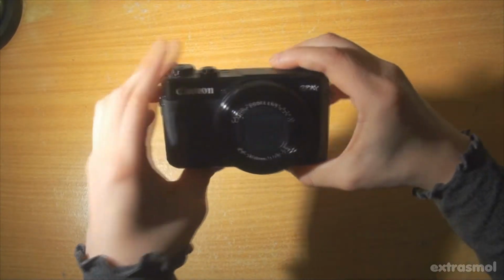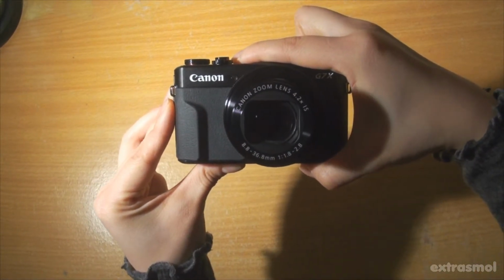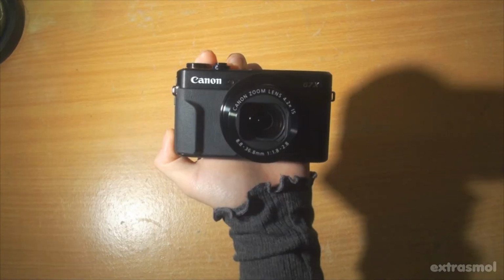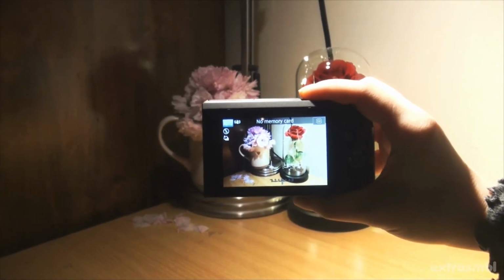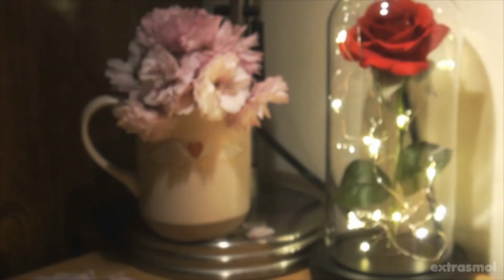So here's me angling the camera in the best way possible. That way when we turn it on, we can see the beautiful lens. And this is me admiring how perfectly it fits in my hand, how beautiful she is, and just overall being very excited. Then I realized that I didn't have a memory card, so I went to go grab one.